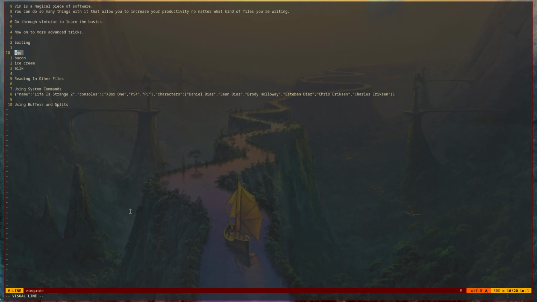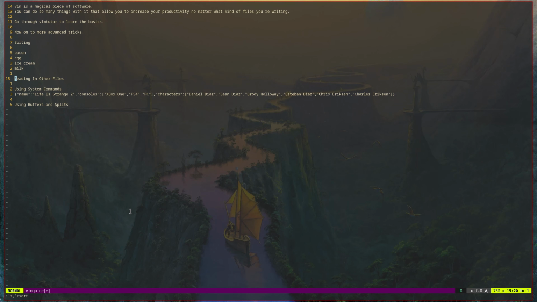You can also sort lines in Vim, so if you select like this by hitting capital V and then you can select, I don't know if Vim Tutor goes over that, I don't remember, so I'll just tell you that. And then you can run the sort command and you can sort lines.